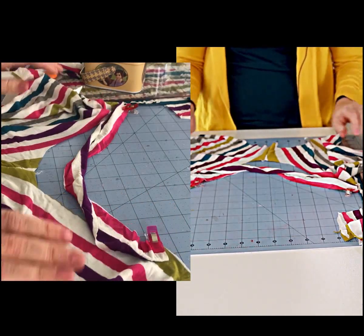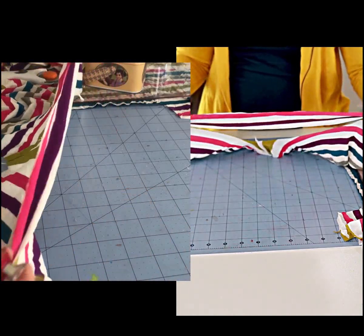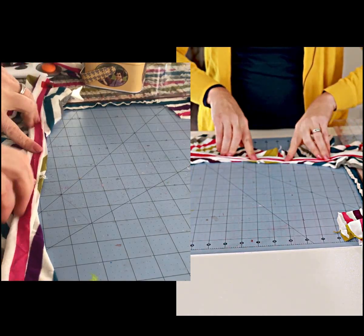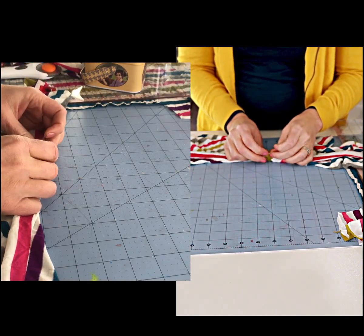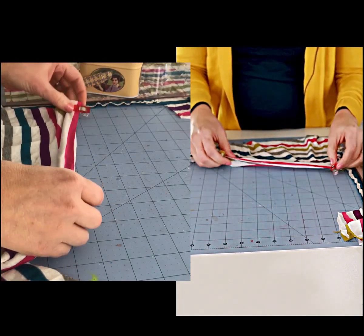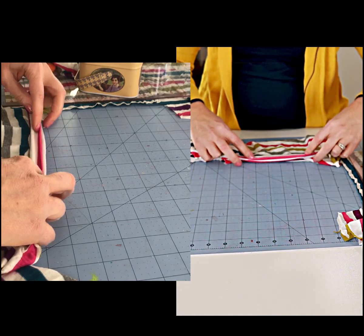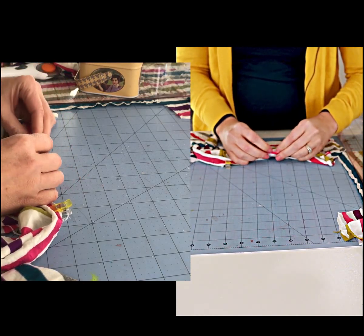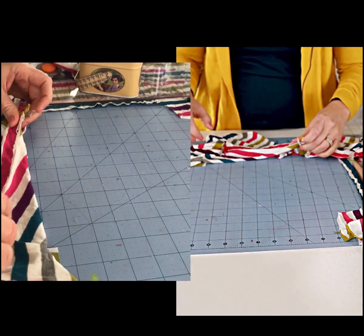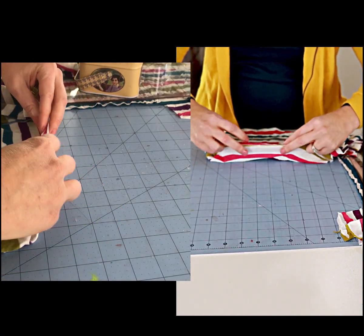After that, we need to stretch it to find a middle placement. This is where I wish I had a third hand, but usually I'll just stretch it and then sort of walk my hands in and find a place there in the middle to clip it. And now you can go ahead and pin or clip at least one more center place. I would suggest when you are first doing this to clip more than you think you need. It doesn't hurt to put in extra pins or extra clips as you're doing this.